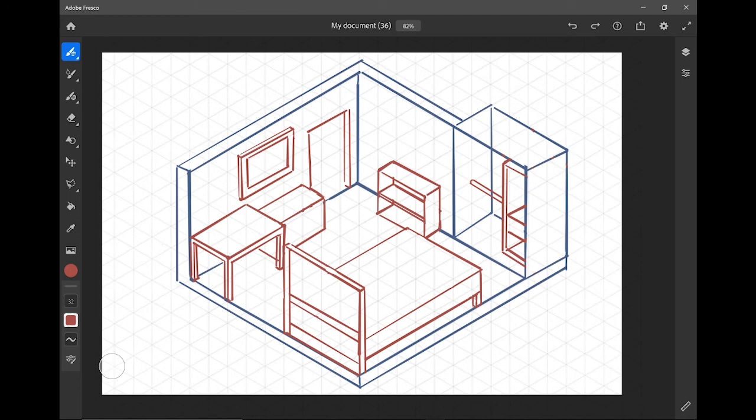So I hope you guys enjoyed this. I hope you have fun with this. If you guys can send me some of those drawings, I want to see what you create. If you drew my room, show me. Maybe redesign my room for me. Look at the things I have in my room and where would you place them if you had the option to be my personal interior designer, right?